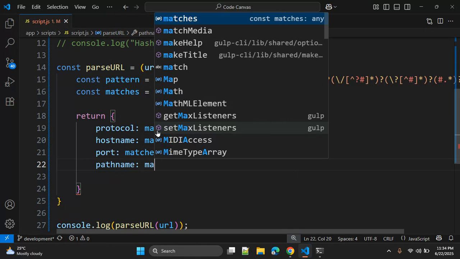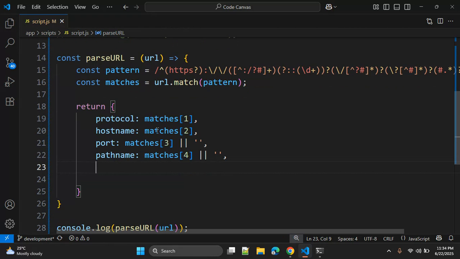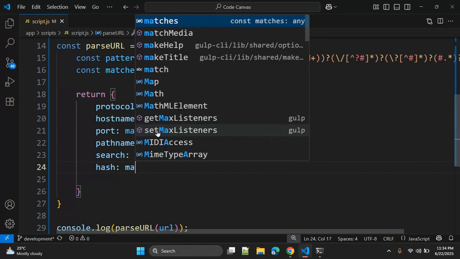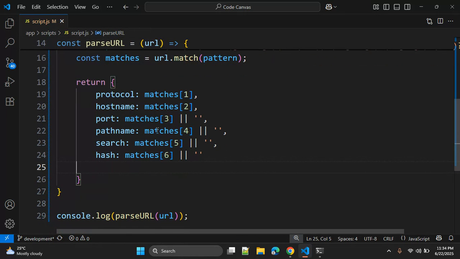Pathname is matches of 4 or empty. Next is search, matches of 5 or empty, and similarly hash, matches of 6 or empty.